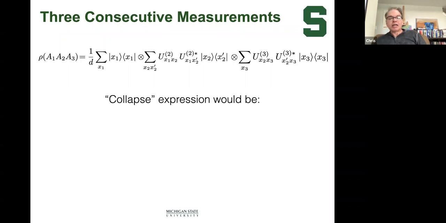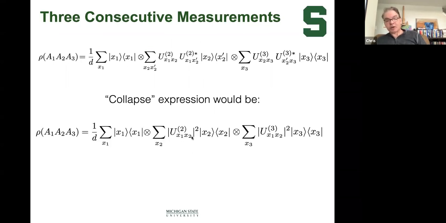So how is that different from the standard picture of quantum measurement? And the answer is, well, if you had assumed that measurements collapsed the wave function, there was no way that you can actually move from a diagonal middle matrix to a non-diagonal middle matrix. In fact, the collapse expression, if you apply Bohr, would look like this. So in other words, this theory of quantum measurement that I'm showing to you gives results that are different from what Bohr would tell us. Wow. Okay, well, let's digest this a little bit.